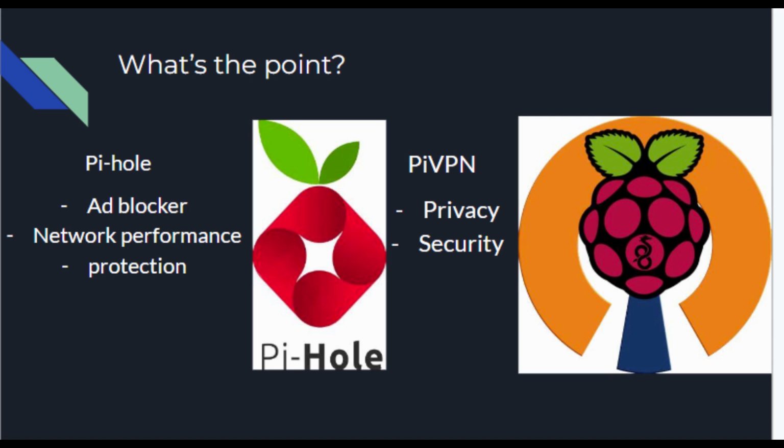Next is PyVPN. This program allows you to turn your Raspberry Pi into a VPN server. A VPN allows other devices to access the internet off of the server's connection, essentially forwarding internet activity through the server. The main benefit here is an encrypted connection known as a tunnel. This extra layer of security is very beneficial when using public networks.